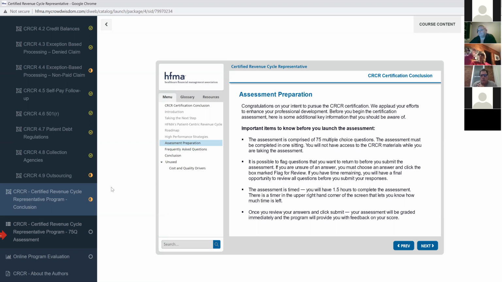Kristen, anything to add? Yeah, one other thing: you have the option to flag a question and go back to it. When you read the question, if the answer doesn't jump off the page, I always suggest just flag it, get through the exam, and then go back and revisit those questions you flagged. Don't take too much time on something that might be one or two specific answers. I would try to get through the easy ones and then go back. You can make a list of those that you flagged.